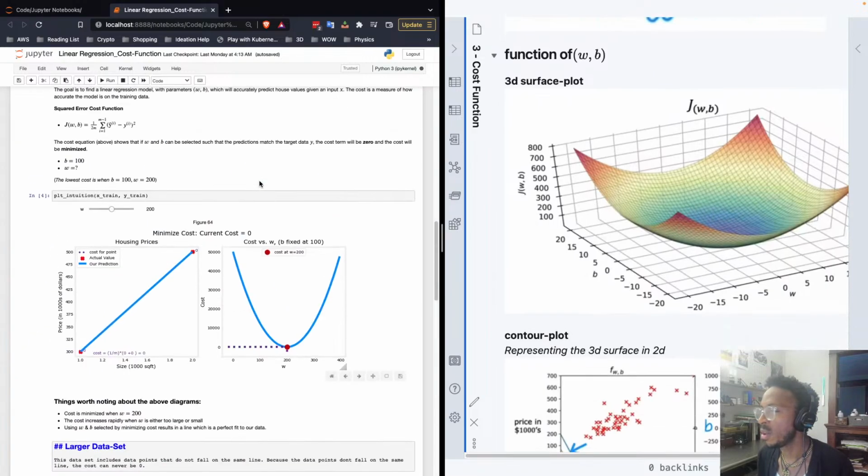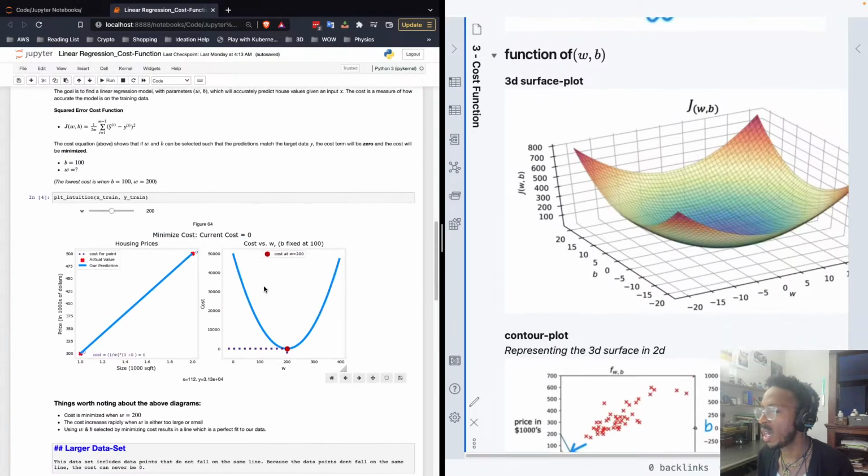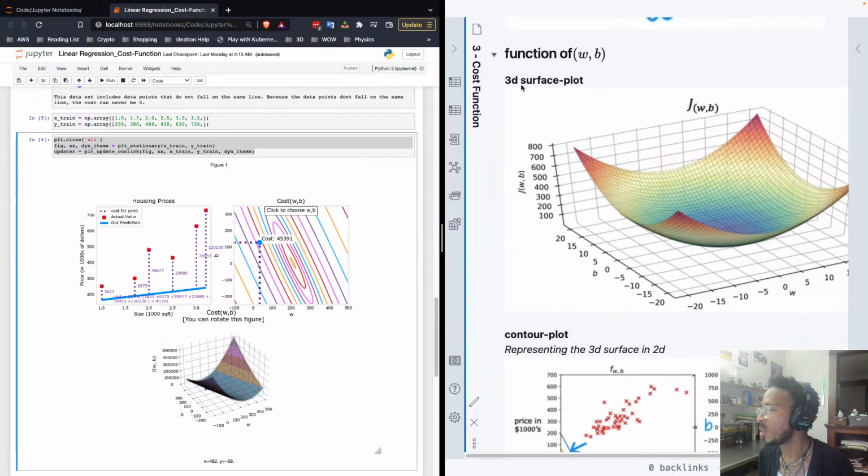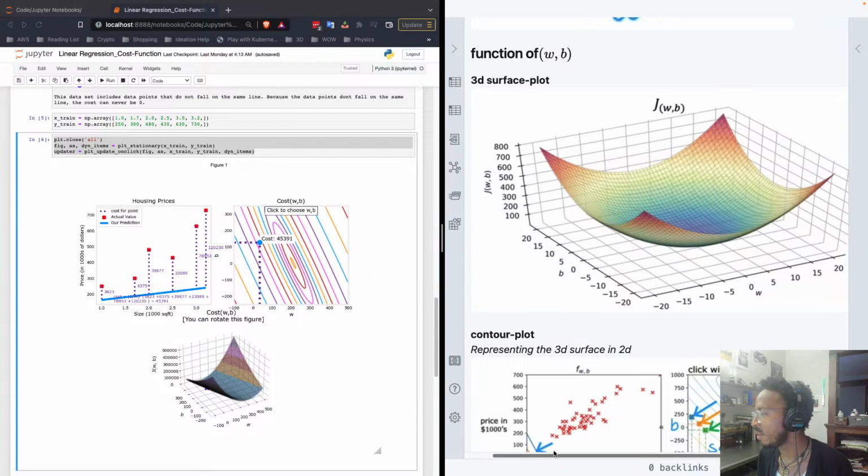So before, in this example, we were plotting out the cost using a 2D parabola to represent just the weight. Now what we're doing is a little bit more complicated. We're actually doing 2 different things here. This first one on the right side is called a contour plot, and this bottom one is called a 3D surface plot.